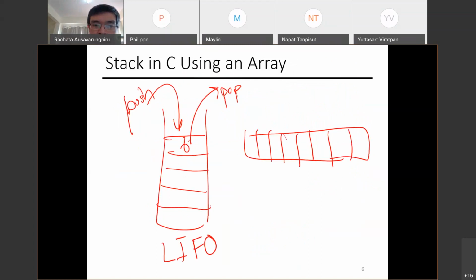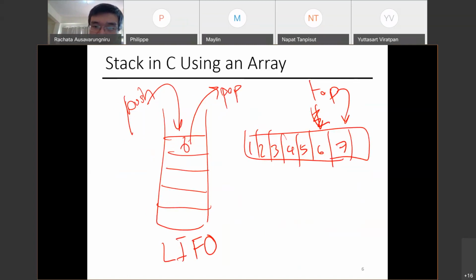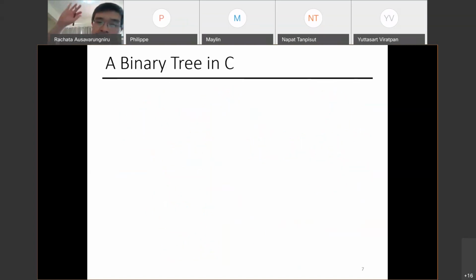Basically, there'll be a top that points to the top part of your stack, where you can push new items into the stack, and now top will point here. You can pop to actually move this out of your stack, which then top will now point to the lower part of your stack.